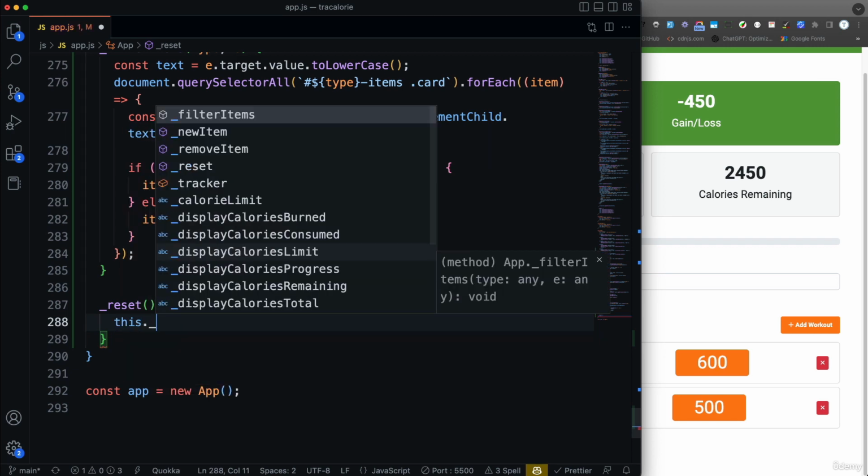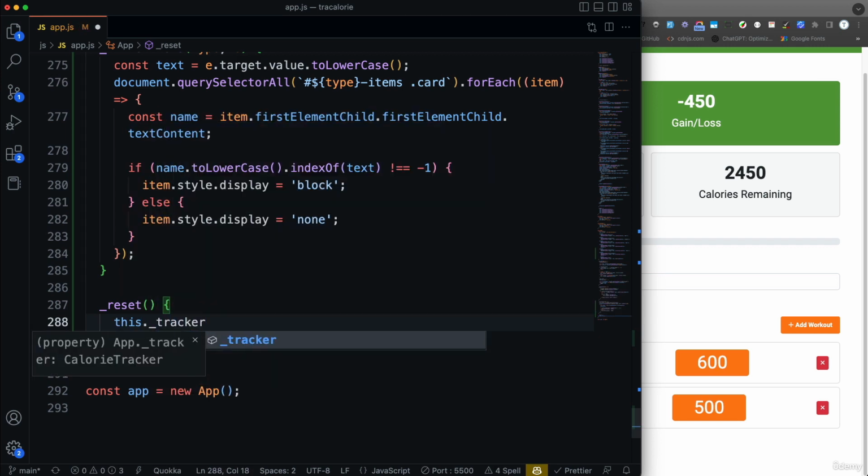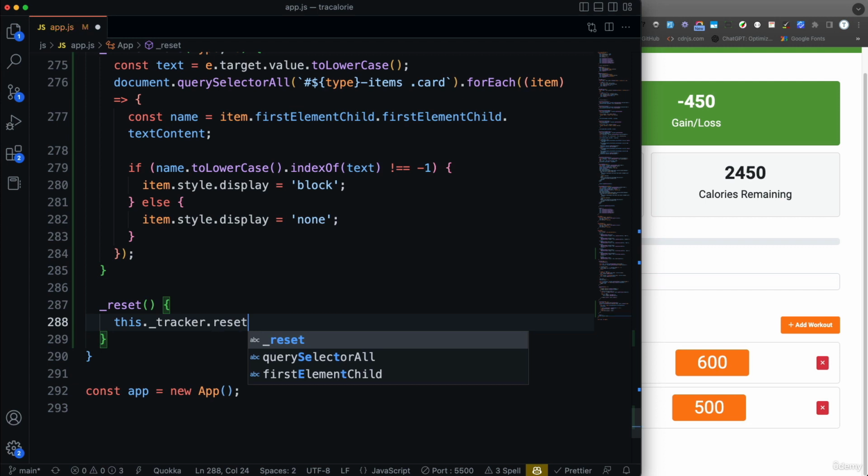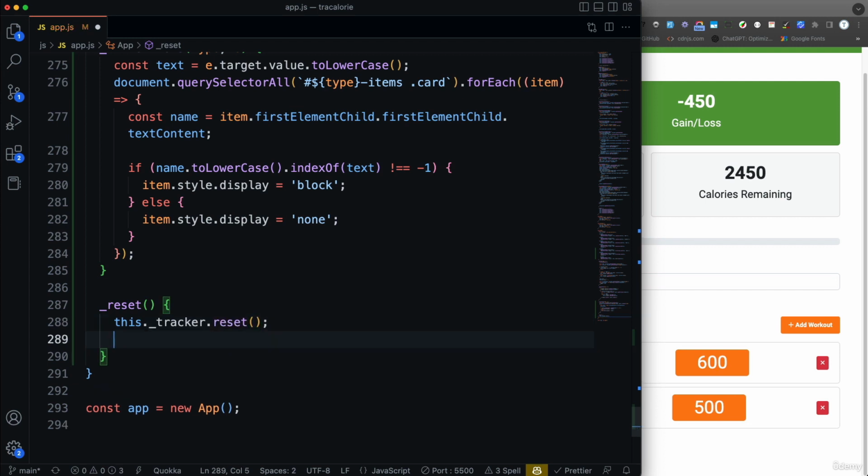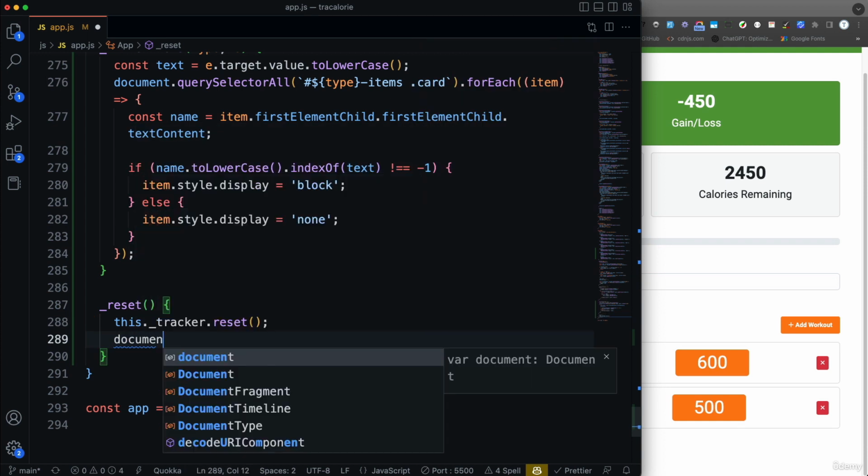So let's say this._tracker, and we'll just call that reset as well. Then we want to clear up basically any meal items and workout items, anything that has to do with just the DOM. The tracker has to do with the calories, with the two arrays, the meals and workouts. But for the DOM, we can do that stuff here.